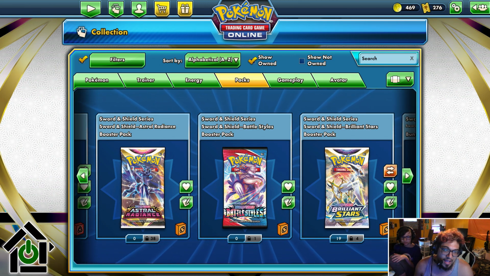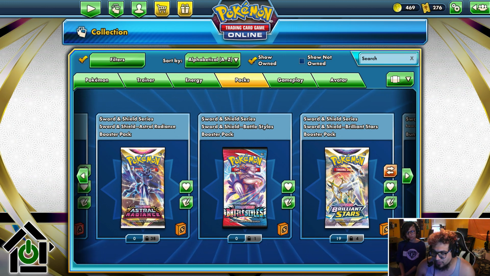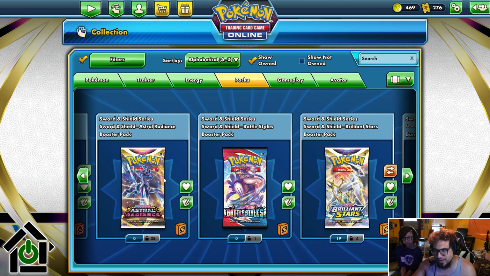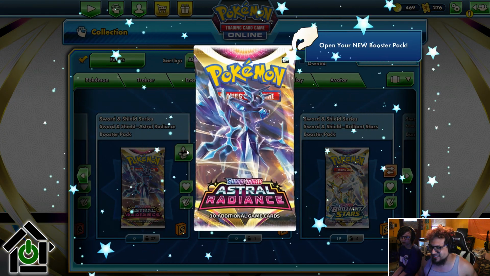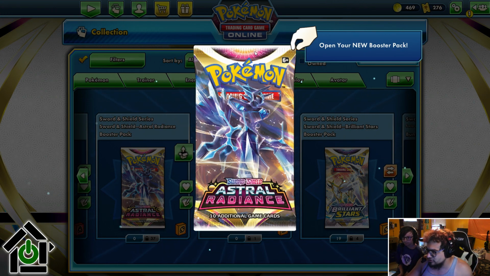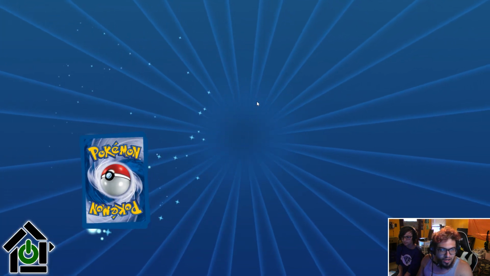We have a PTCGO Astral Radiance pack opening. There was more, but I was trying to get cards, and I thought I should probably save some of these for a video. So here we are doing the video. Or trading. Well, no, these are all trade locked. I had like 8,000 coins.